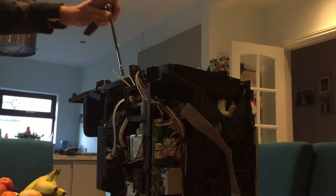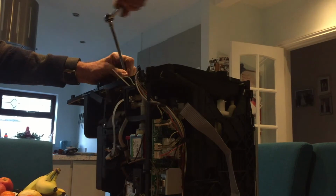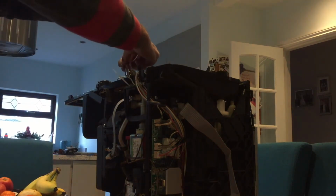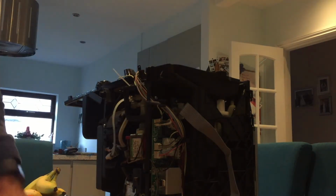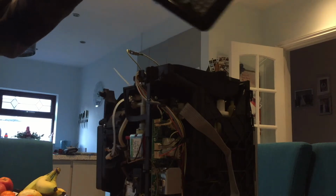I'm just going to use a simple little socket just to get that undone. I mean, I'm not going to use this machine again, so I could cut the wires, but it's probably more elegant to use the socket set, get it undone properly. There's the part, there's the connection, and there goes the top.